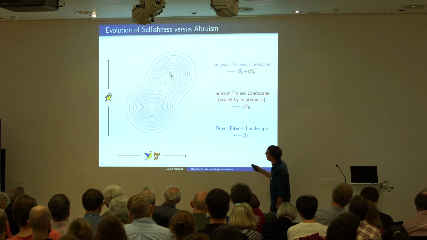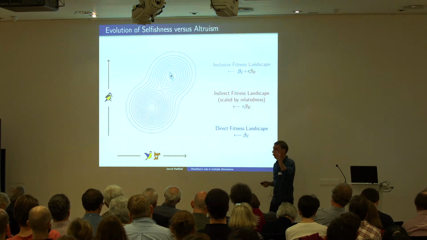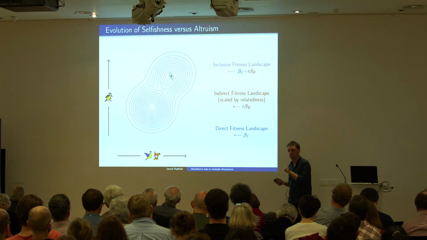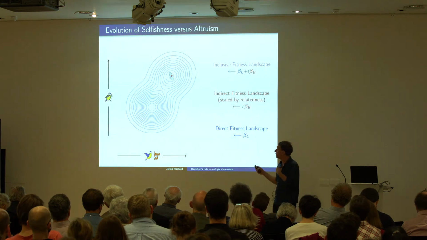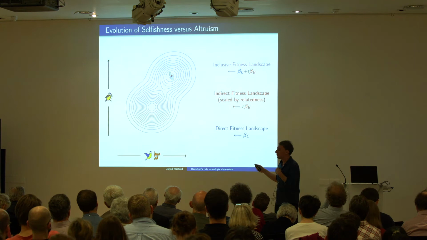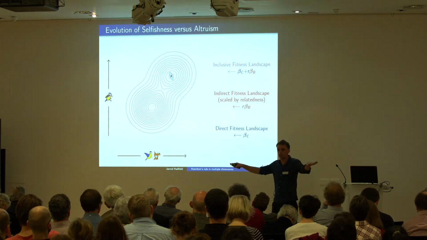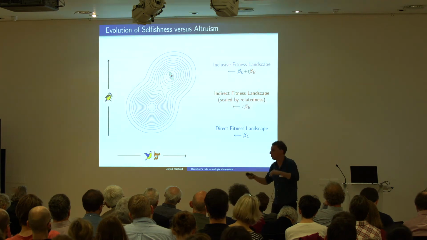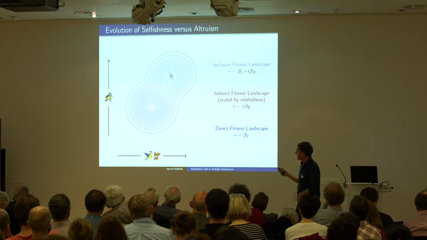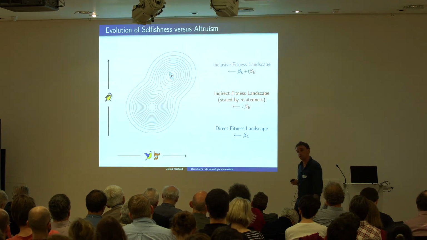And then at this optimum, you can't really see it here, but there is a small cost and there is a small benefit, but they're quite small because you're close to the optimum for the recipients, and for the actors, you're in this sort of plane of low fitness, so selection is very weak. I think this hides an important point.